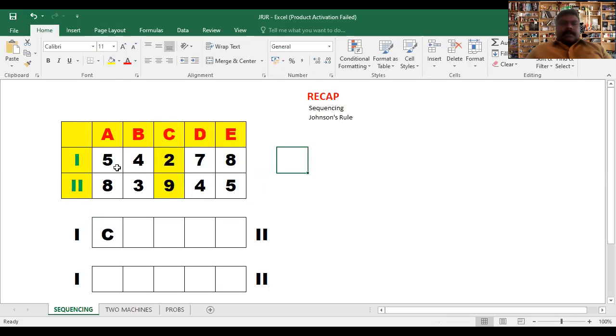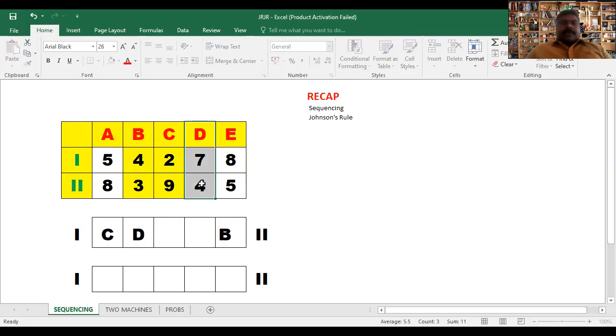So here you're going to see the second least, that is B, the machine 2 is least. So we are going to drop B over here. And while selecting the third one, we are going to remove this from the list. Now the next is D, it is D over here.